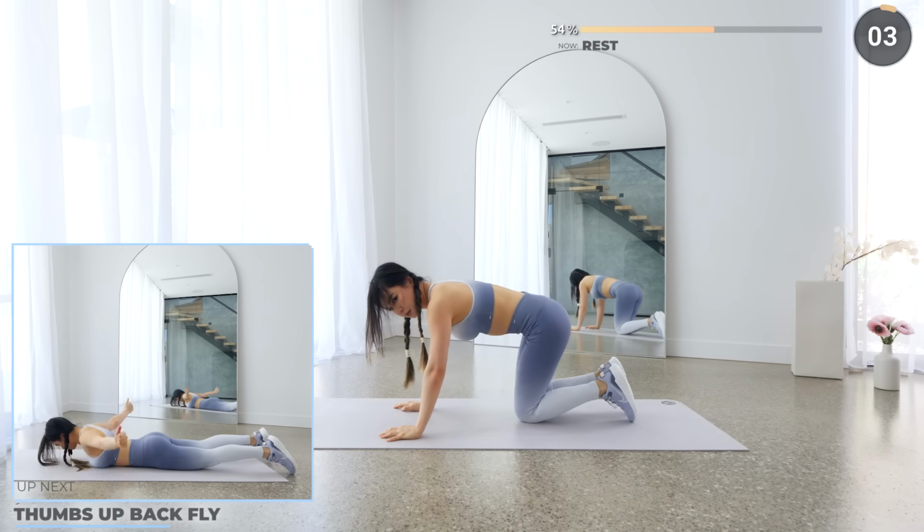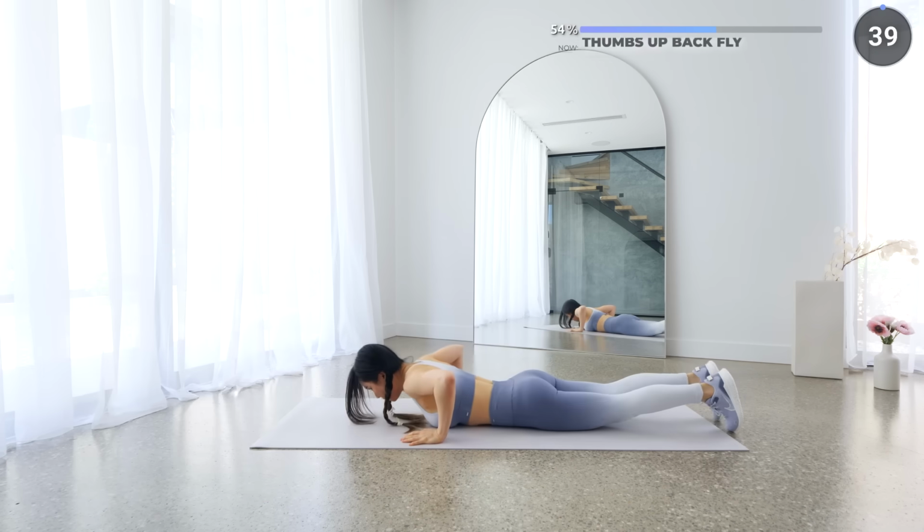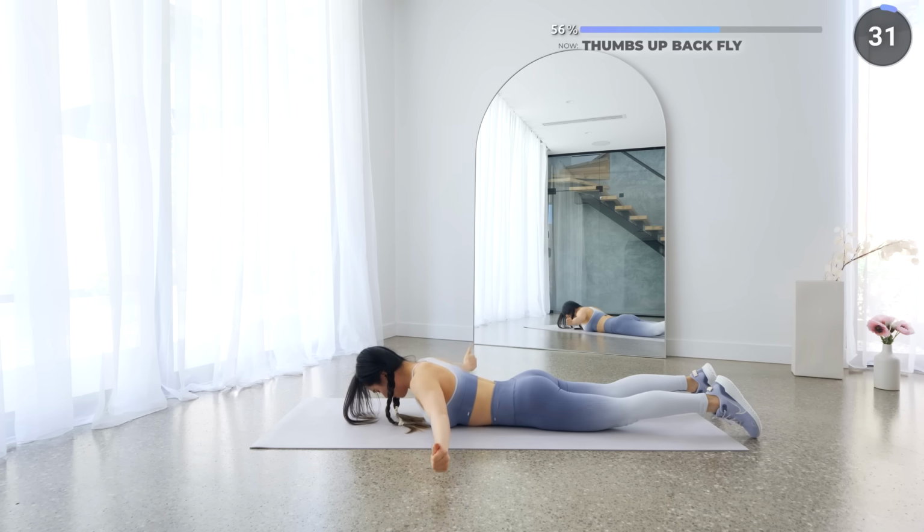Lay flat on your mat again, extend your hands to your side like so, and give yourself a thumbs up while you do some raises. This helps to work your upper back and your lats. Just go nice and slow. We're more than halfway through the workout, guys. It will be over soon. Let's do this.